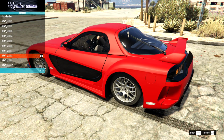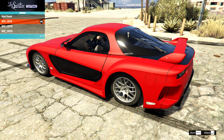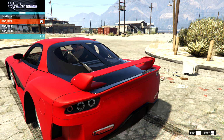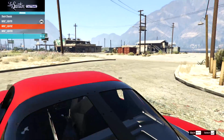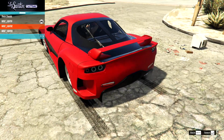But there we have number 8. We'll chuck that on. And let's just go for chassis. We've got some light stuff going on. That's to change these rear lights. So we have that. Then we have this one for the Veilside kit, which also gives us the split rear window, which I didn't think was on there. Maybe I just didn't remember that bit.